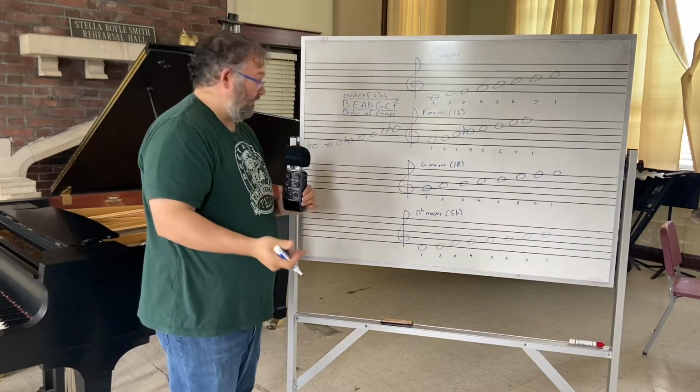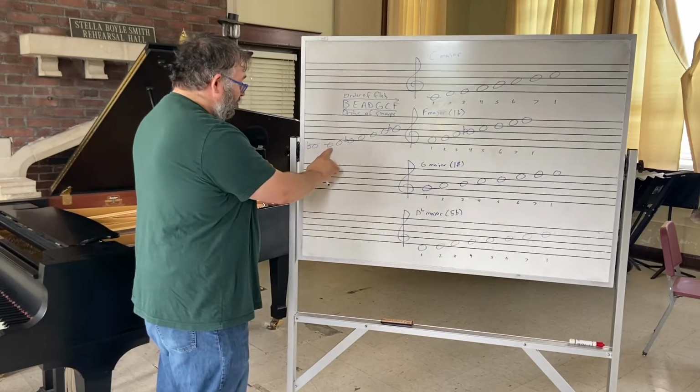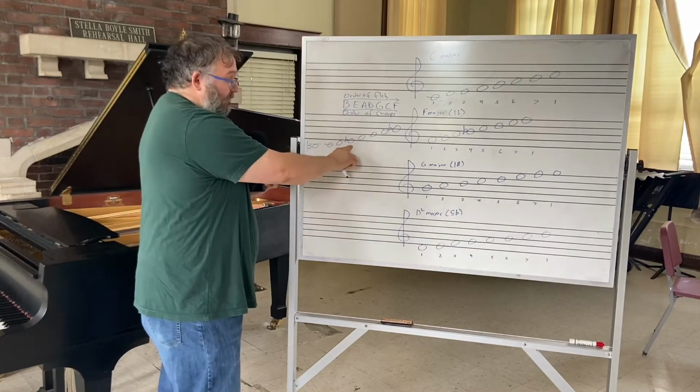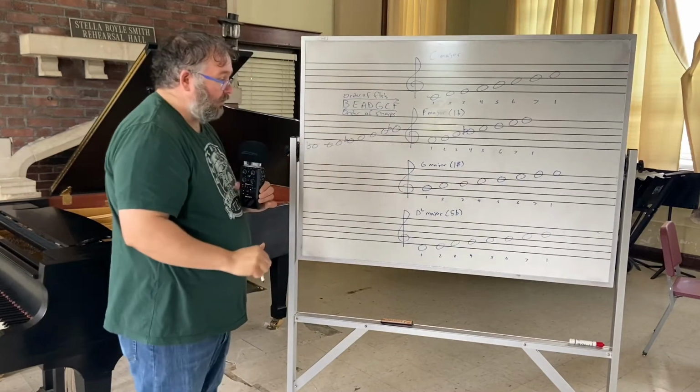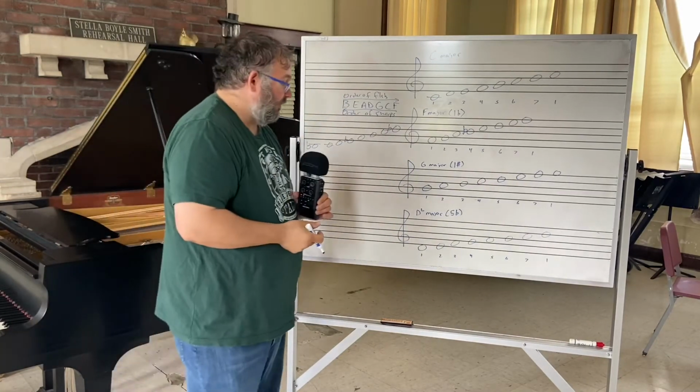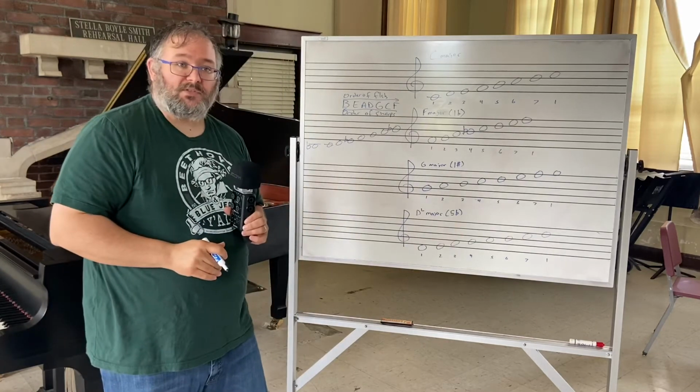You can keep going. The next one you would count up 1, 2, 3, 4. So your next one would be E flat with 3 flats. Your 3 flats would be B, E, A, and you can keep going all the way around. Let's take a look at an example of doing this from the sharp side.